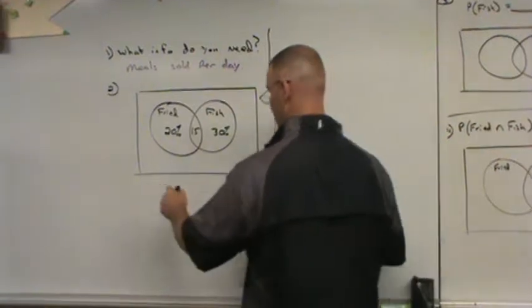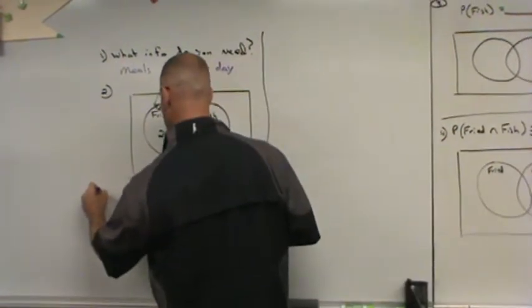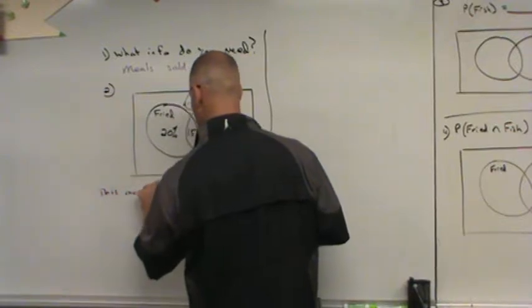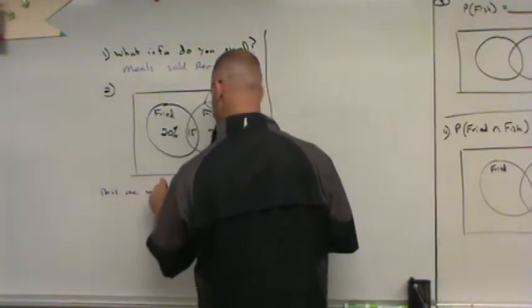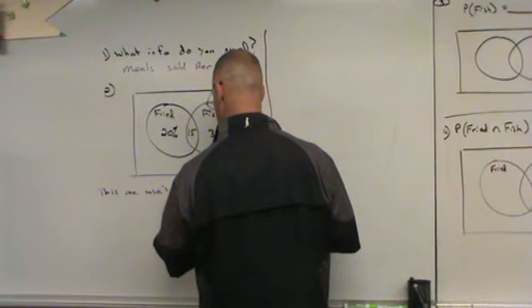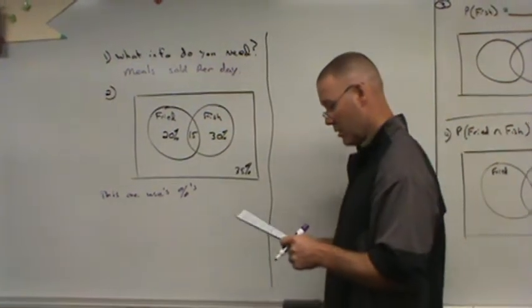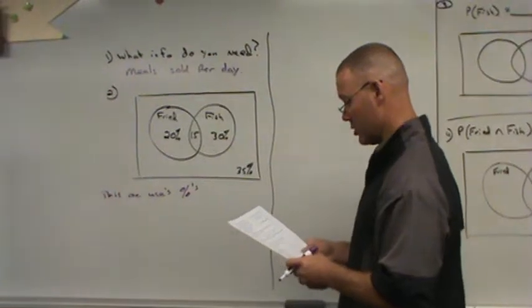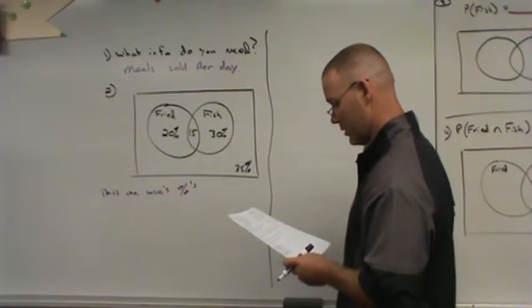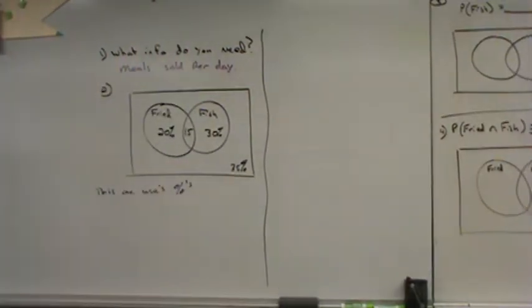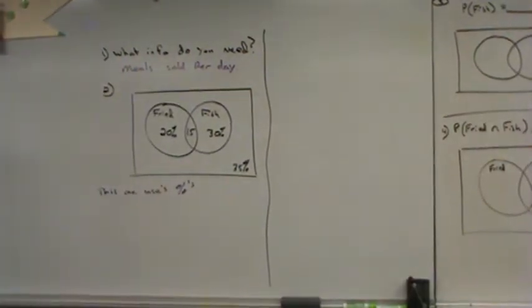What it's asking is you should know this one is using percentages. Okay, whereas the other ones we were using actual numbers. All right? This diagram is showing probabilities, not numbers. All right? So the more we think about the Venn diagram, tells us about his business. Freddie computed the following probabilities.